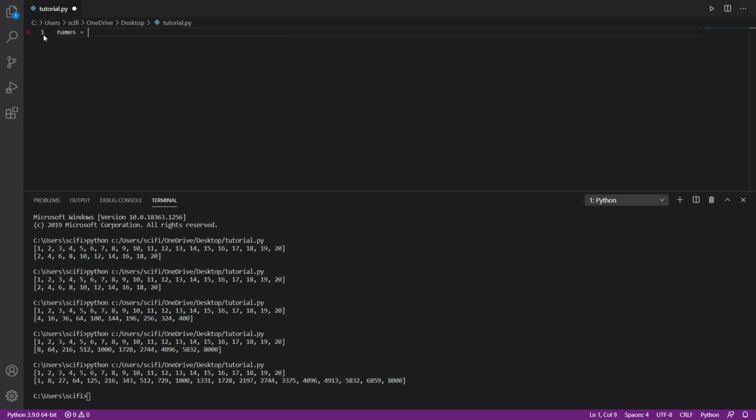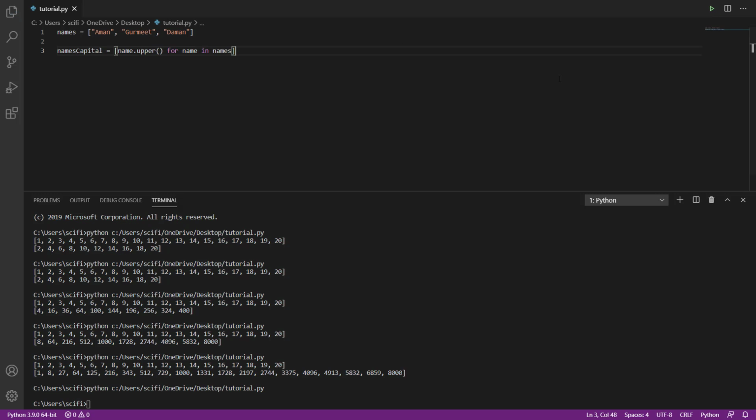Let me give you another example. Let's say I have names Aman, Gurmeet, and Daman. Now I want to create a new list with all of these names in capital letters. So names capital equals list comprehension syntax, name dot upper. This is the upper method. Here we have to write the expression for the items in the resultant list, that is names capital. So name.upper() for name in the list names. That's it. That's the syntax.